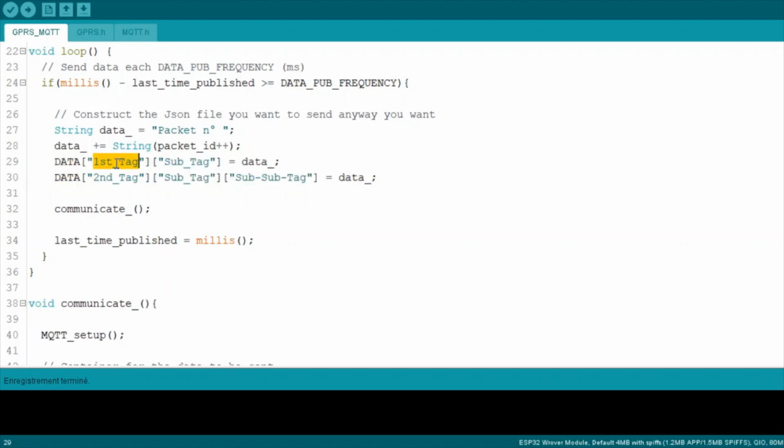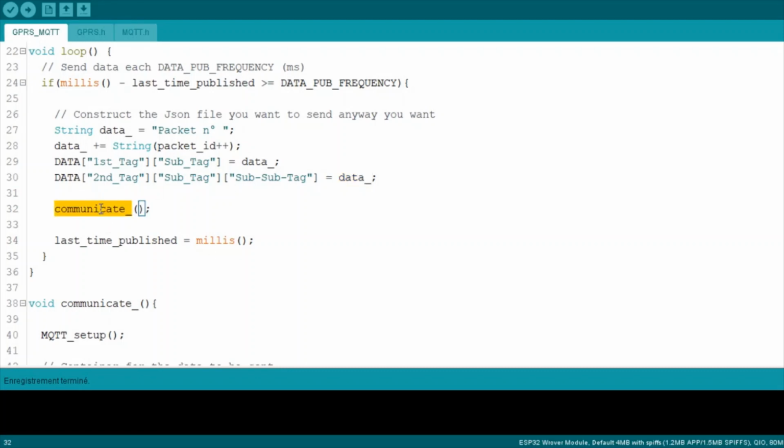So you simply, without predefining anything, if you want to add a tag or a subtag, you just use brackets, first tag, subtag, and you associate the value to it. Here, second tag, its subtag, and the sub of that subtag, and you associate the value. You keep on constructing your document like this.